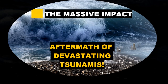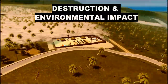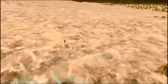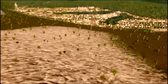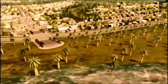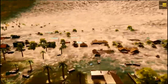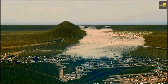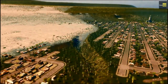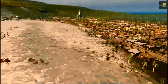Let's take a look at the massive impact and aftermath of devastating tsunamis. First is destruction and environmental impact. The amount of energy and water contained in a huge tsunami can cause extreme destruction when it strikes land. Tsunami waves destroy boats, buildings, bridges, cars, trees, telephone lines, power lines, and just about anything else in their path. Once the tsunami waves have knocked down infrastructure on the shore, they continue to travel several miles inland, sweeping away more trees, buildings, cars, and other man-made structures. Small islands hit by a tsunami are left unrecognizable.